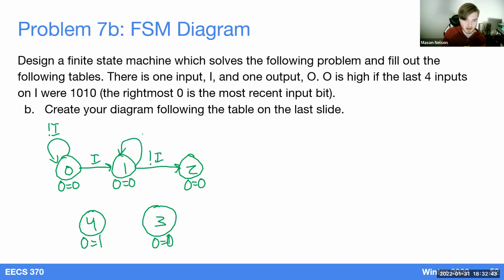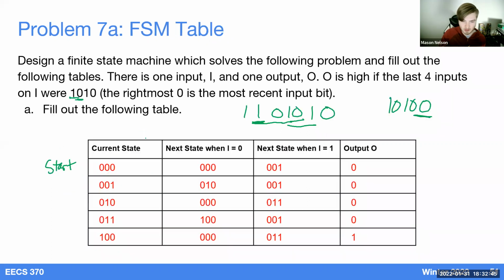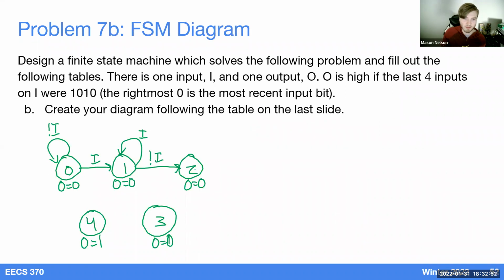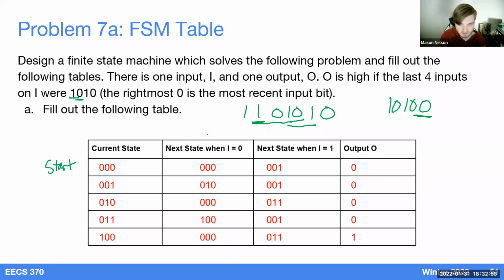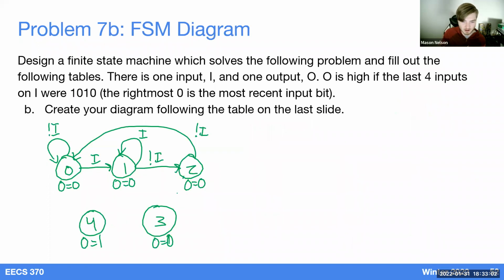Otherwise, we'll stay in state 1. Looking at state 2, if I is a 0, if not I, we'll go back to state 0, unfortunately. If I is a 1 in state 2, we'll move on to state 3.